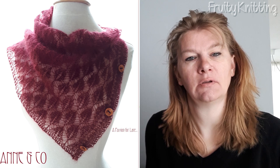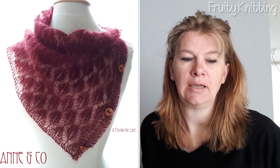After you've given the shawl the length and you bind off the stitches, then you can use the finer needles and make the button bands on either side. I've used 4 buttons and 4 buttonholes, so you can wear it in various ways. I've used it on the mannequin now with only 1 button, but if you want to make it smaller and more fitting around your neck, then you can close up all the buttons.